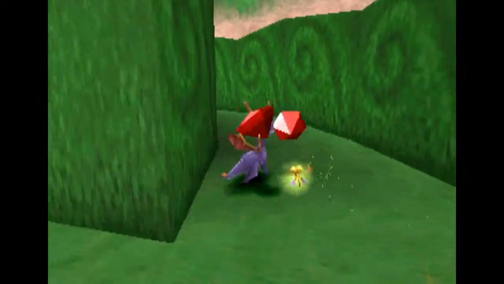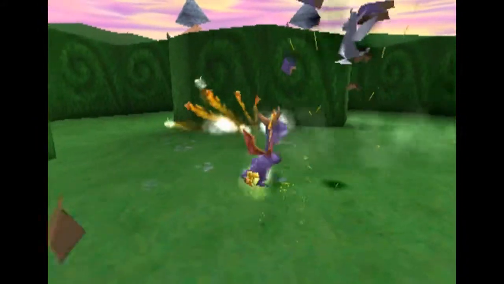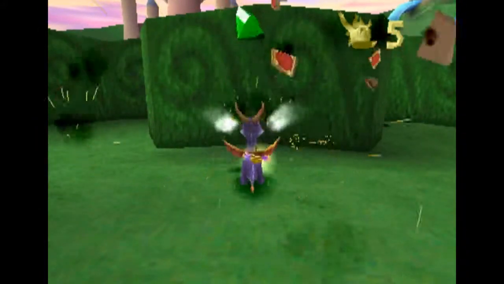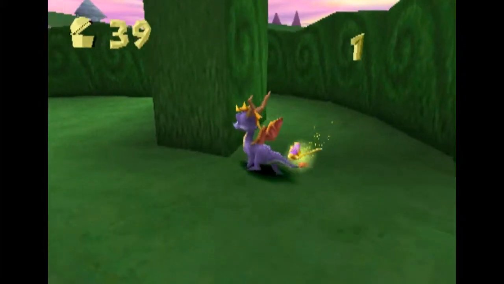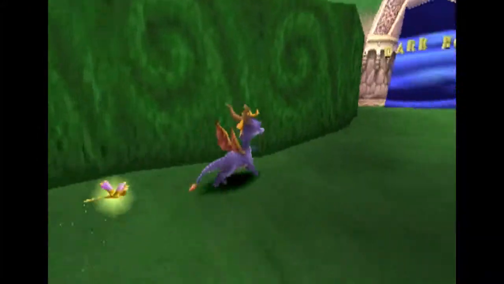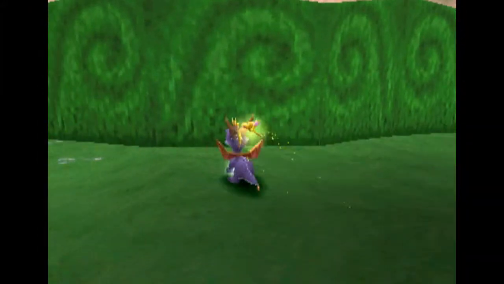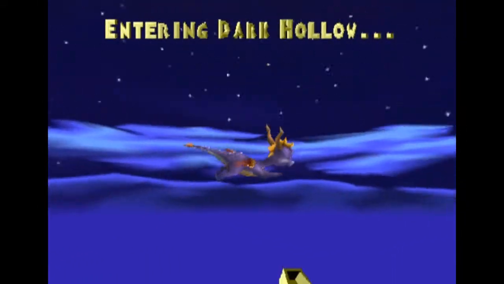I'm going to be collecting all these different gems because I like collecting different collectibles. These boxes give you extra lives. You'll see you can charge at these boxes or use fire to destroy them, and they'll give you gems. I think that's all the gems for here. So let's go to our very first portal. Dark Hollow, this is called.